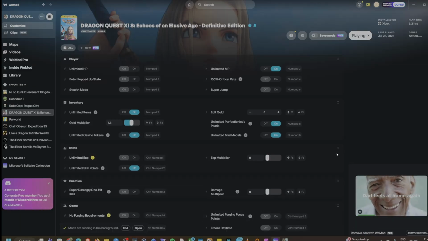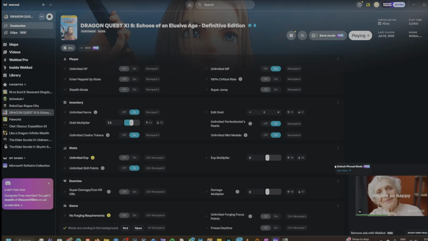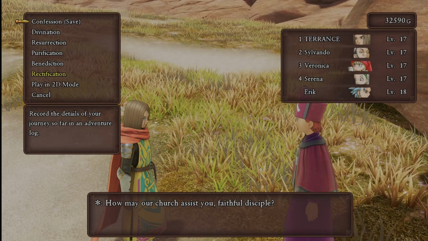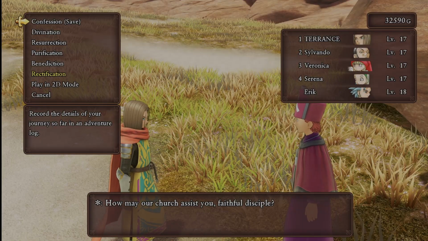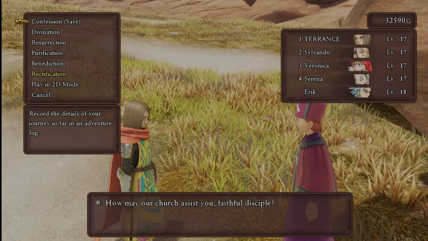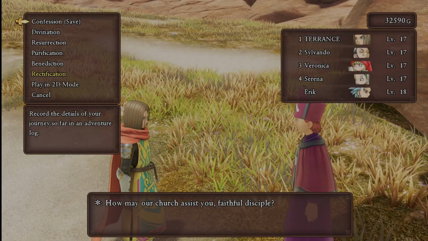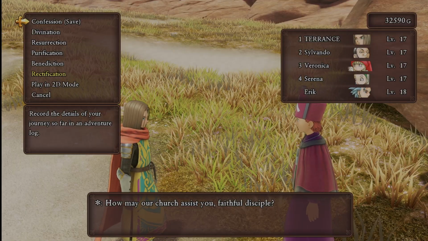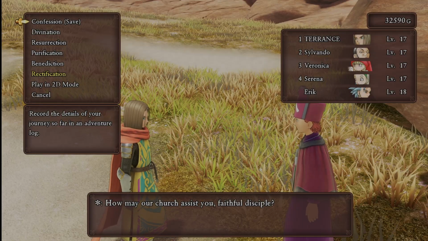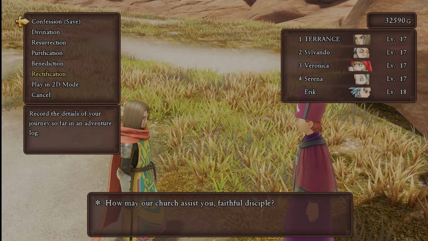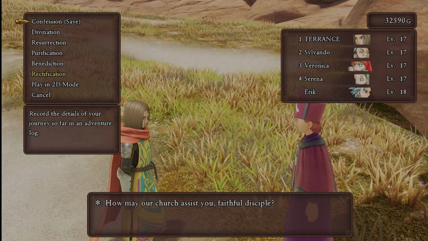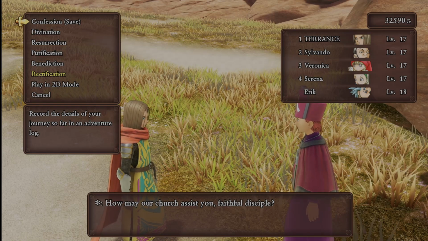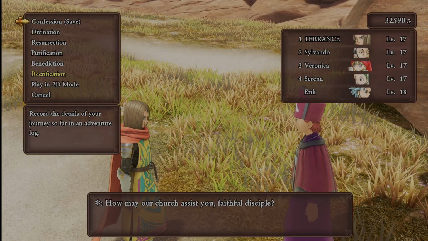Okay, so basically you go ahead and toggle the cheats that you want, and once you have your cheats toggled, you go back to your game and you save your game. Now the thing is that when you save the game, it's actually saving on Xbox Cloud. So the cheats that you ran here theoretically will transfer over to the console, because it's pulling from the save file on the cloud, which I will show you next.